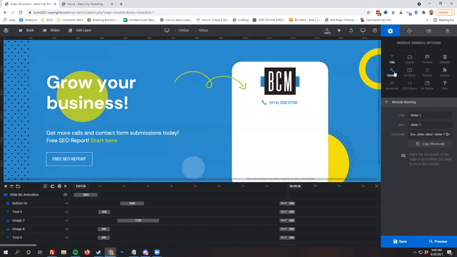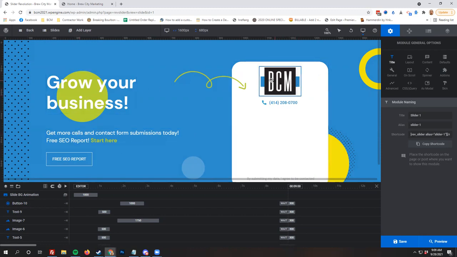As you can see, there's a ton of settings over on the right, all kinds of things to change. We're not going to go too much into that. What we really want to focus on with this is changing the overall background and changing the text. So we have all these different areas that highlight when you hover over them. Most of them are text areas or buttons.